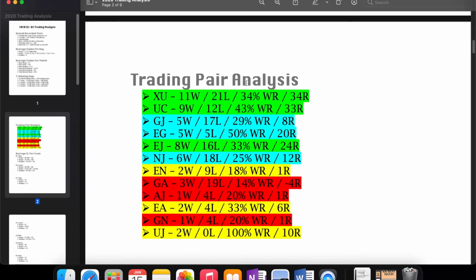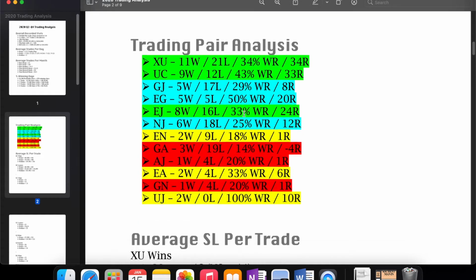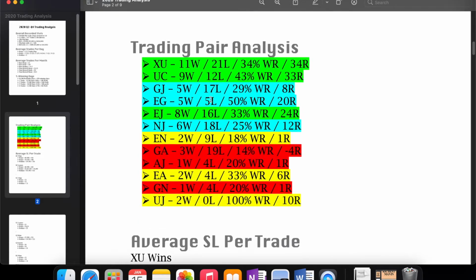So yeah, you guys can just take a look at this, and you can see my win rate is not too high. It varies from around 20% to 25% per trade. The blue and green are the good pairs, the pairs that I'm focused on mostly, and Euro NSD as well. That's about it. You can see the stats, so you don't have to win every single trade to be profitable.